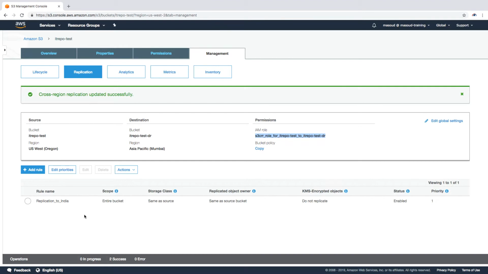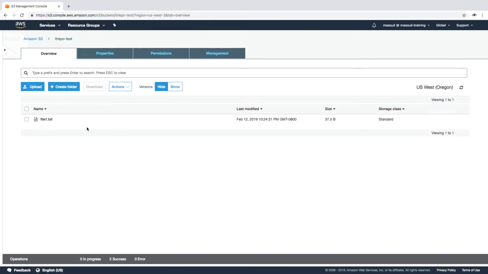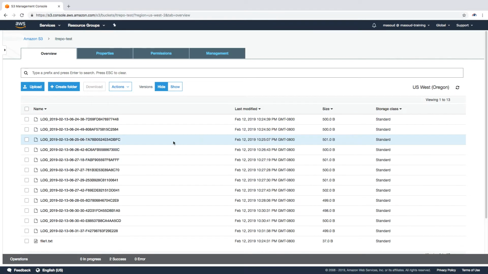So let's see how long this is going to take. Actually, we didn't have that much information inside our bucket. It's just one txt file and a bunch of logs. And if you remember, I've uploaded this file into the bucket, and maybe a bunch of these log files were inside the bucket. Some of them are new, but some of them could be old.